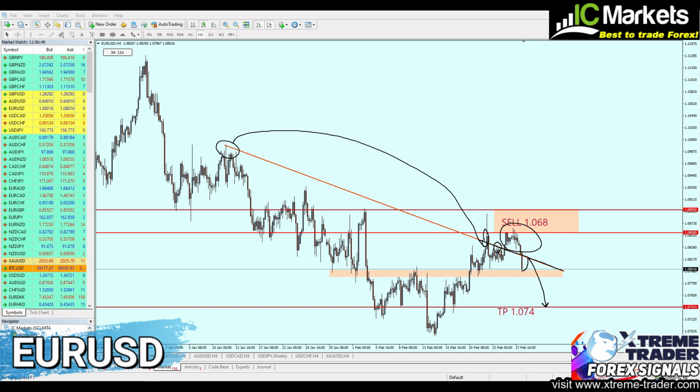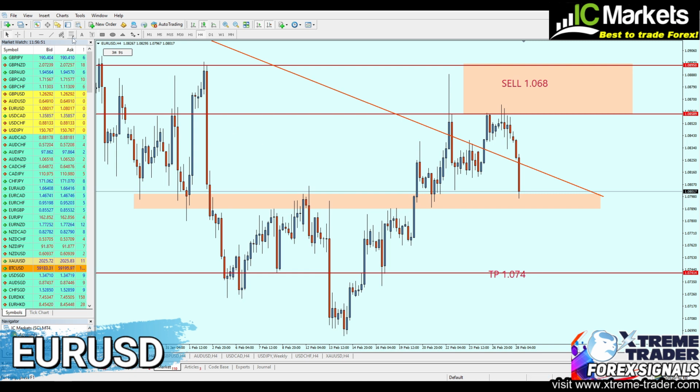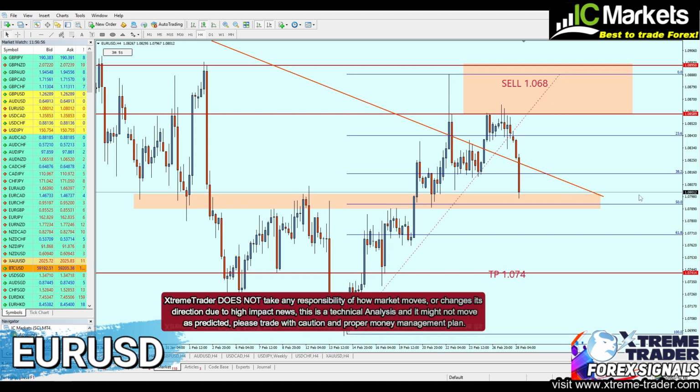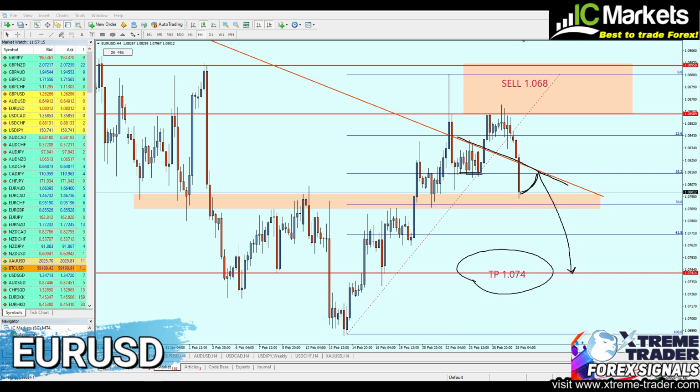That means we have to use the Fibonacci retracement right now to determine where exactly we can sell the EURUSD. Again, check this out. The 38.2 Fibonacci retracement is pointing exactly at the same level I'm talking about. The market will most likely retest the broken support right here at 1.08160 and create a new resistance trend line. That will be the best level to start selling the EURUSD again toward the take profit level.